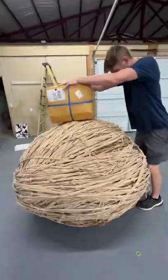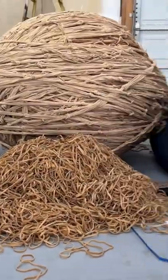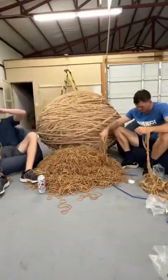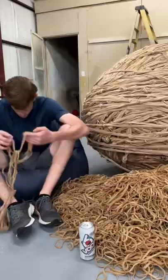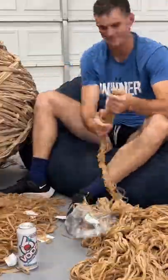It's officially part 99 of my giant rubber band ball, and this is 50 more pounds of rubber bands that we're about to add on to the ball. We start by looping all the bands together like this, which is the longest part — we sit there for what feels like an eternity, just looping band after band after band until the pile is completely empty.